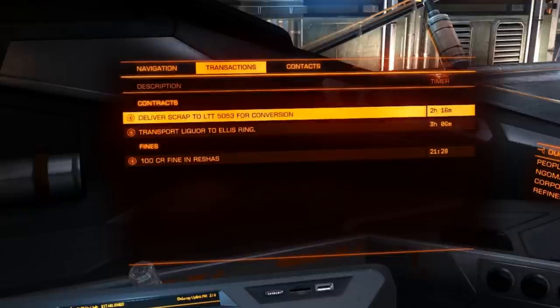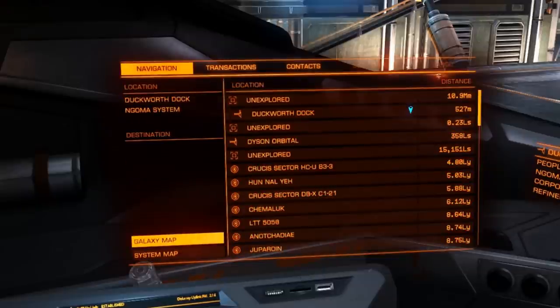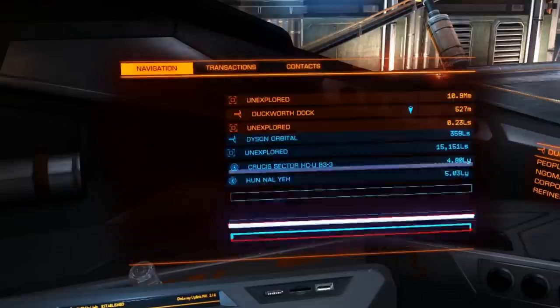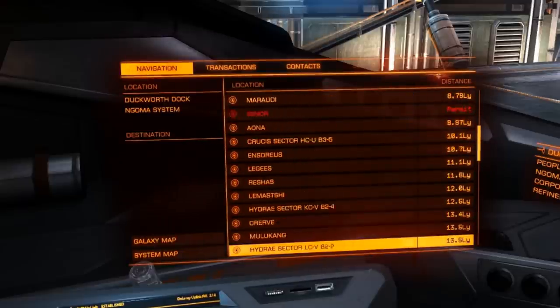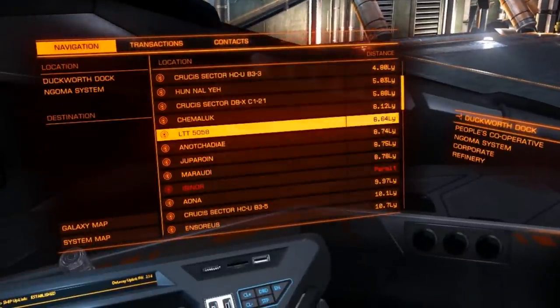We have to transport the liquor to Ellis Ring and deliver scrap to LTT 5053 for conversion. We are going to go to this one because the timer is the shortest, so I need to go to the LTT 5053 system, if I can remember that. So, navigation, LTT 5058. I need 5053. That's 5058. Nope. Come on, if I can get to it. There we are. That's 5058, but not 5053. Okay, I'm a bit confused now. I don't know where. Because it would appear in your locations if you got the mission, wouldn't it?